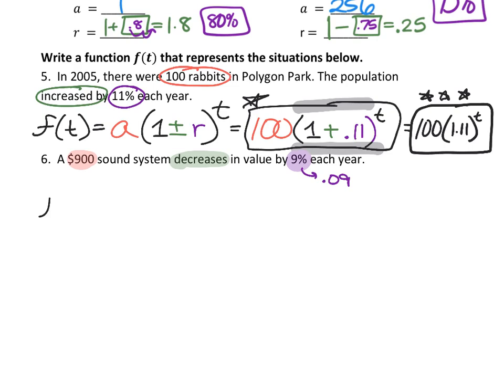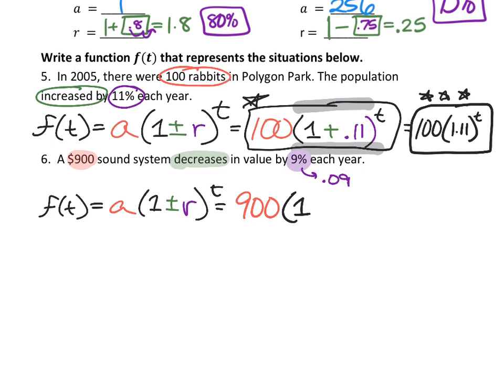Here's what I would have done. I want to fill in f of t equal to the a value. Come on, Miss Quigley. f of t equals a, open parentheses, 1 either plus or minus the r, close parentheses to the t. But you guys already told me that it's going to be 900 to begin with. Why'd you put a plus? Oh, I was just telling you the regular version with both options. In this one, I'm putting a minus because it's decaying. Y'all told me that, right? And then 0.09 goes here to the t power.